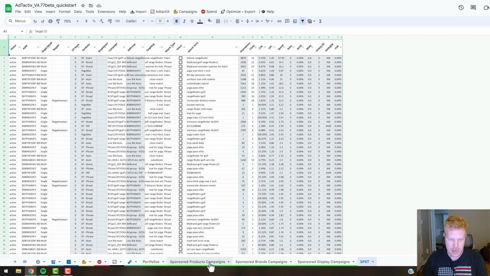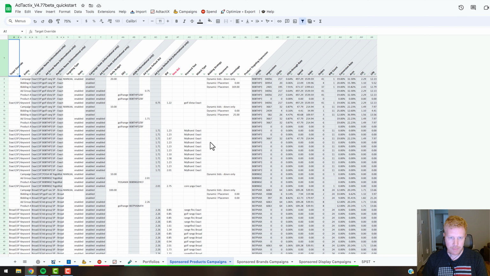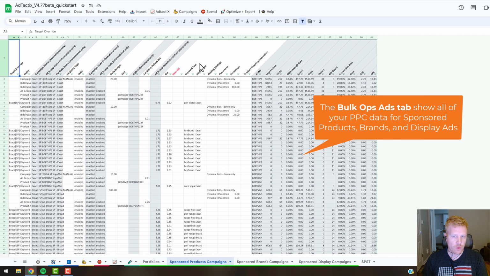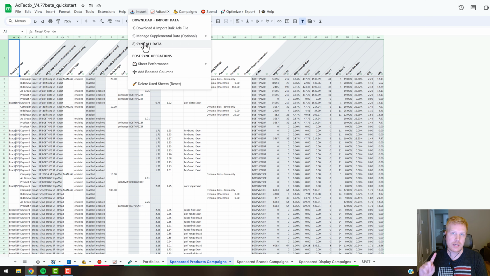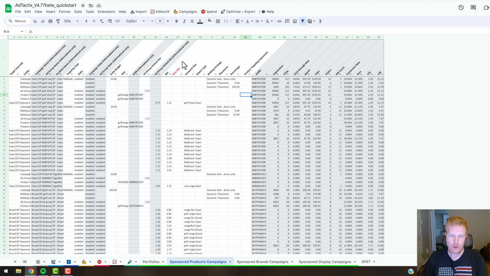As far as the advertising, the 3 ad type files, you've got a red new bid column. So that's where our optimized bids are going to get automatically calculated. There's a few other external columns that got added in the sync operation we just ran. Know that you'll only ever need to run this operation one time within each optimization session like we're doing right now. You'll just need to hit that once and then you're ready to go. So you can see we've also got a keyword count column that tells you how many enabled keywords are in each campaign. This ASINs column shows you the ASINs that are related to that campaign literally in every row.